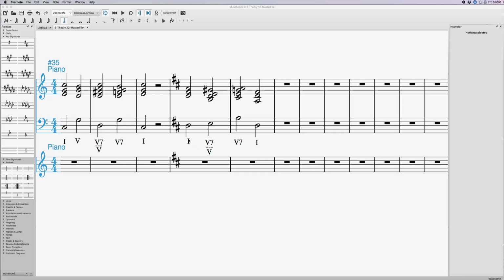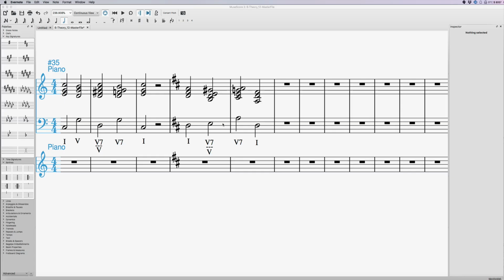In other words, if we were really going to modulate to a new key, which means we were going to transition from D major to A major, and we were going to stay in A major for a significant amount of time, that would be a modulation. And we might use secondary dominants to do it. That's a pretty good way to get there, right? Because these can help serve as what we call pivot chords.